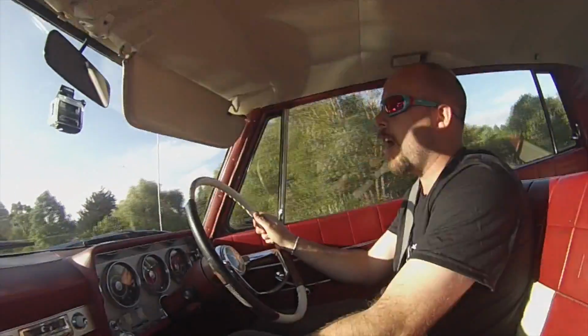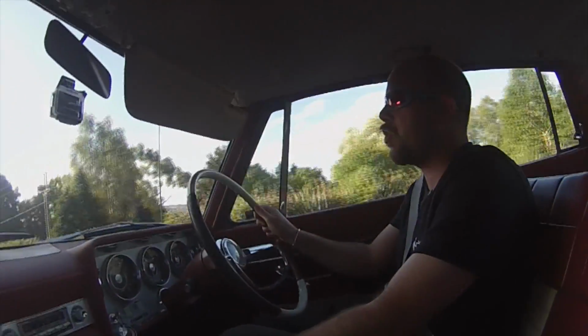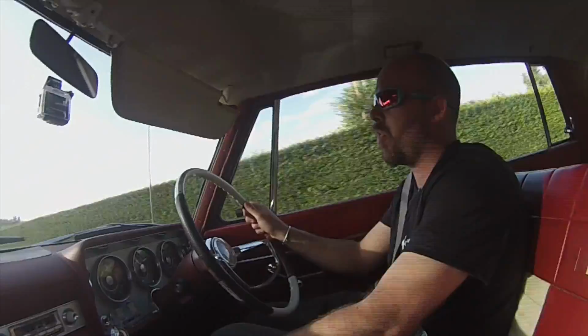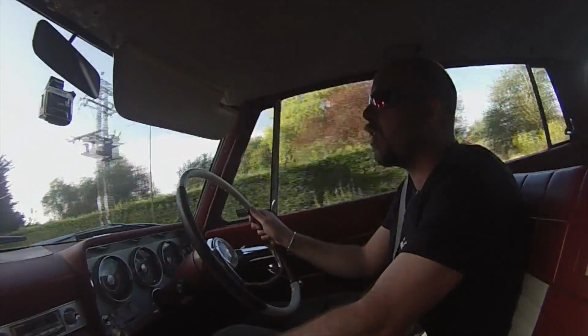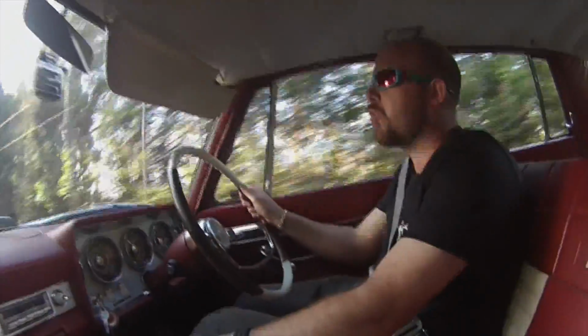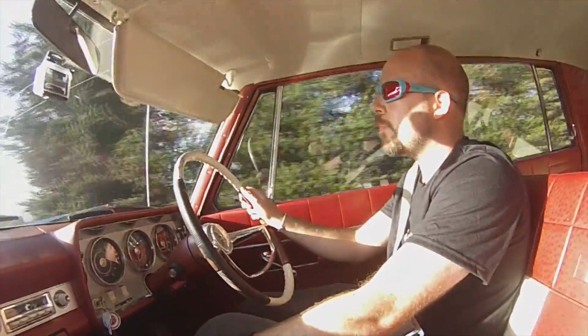There's a lot of room in this car. It's not a big feeling car to drive, it doesn't feel like a big Falcon or anything like that on the road, but it's still a big car inside, like you'd comfortably sit 3 adults in the front of it. Like I say, there's a lot of room, but it doesn't have that huge car feel. You know you're driving a bigger, older car, but it just doesn't feel massive.